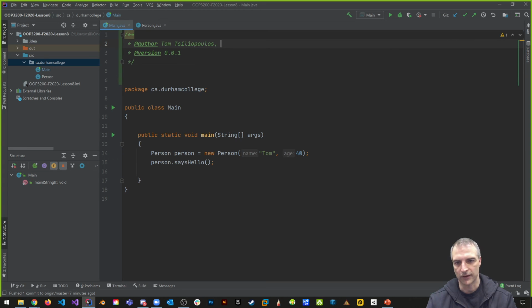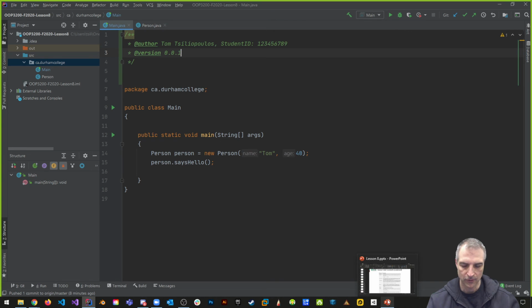But you could put this. You could put student ID, 1, 2, 3, 4, 5, 6, 7, 8, 9, whatever your student ID is. You could put that up there, and it's totally fine. And you can put more description of what this file is about and so on. Okay? So that's totally fine.